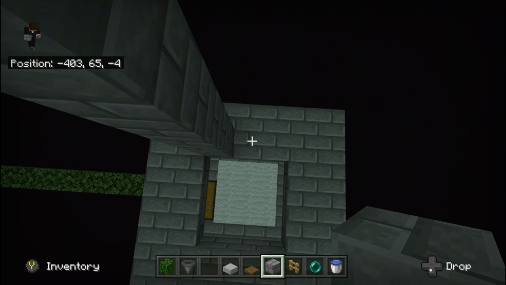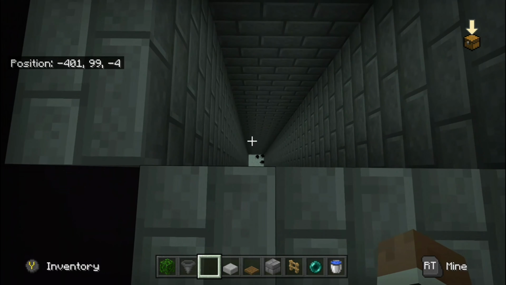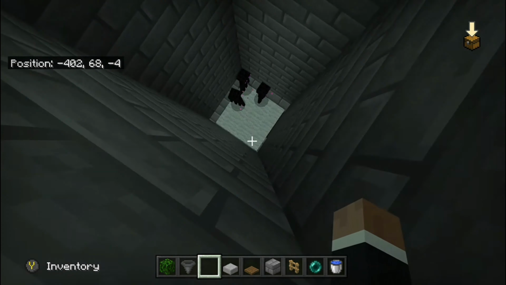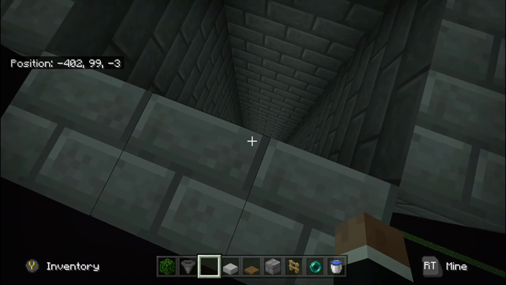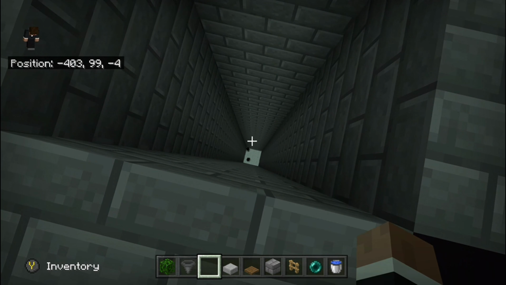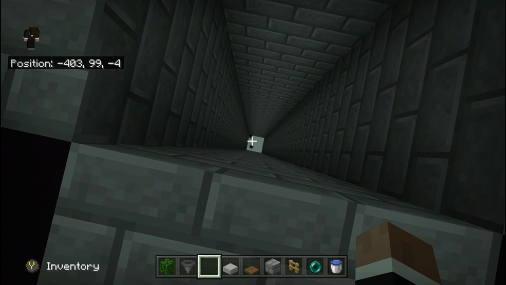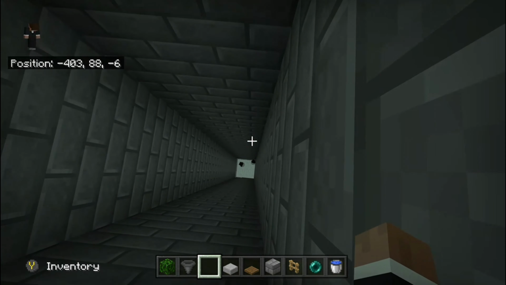So there you go guys, that's the completed bit there. So it goes 42 blocks up. I was at Y level 57 down here, and this goes all the way up to Y level 99, which is 42 blocks. Make sure you do that correctly, because if you do it one up higher, the endermen will die from the fall. And if you have it one lower, they will not take 1 hit and 2 hit punches.